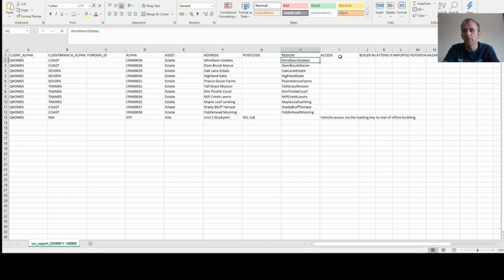So all the fields that exist now after here are a list of optional ones, and then towards the end we also get a couple of mandatory ones again. So things like access, the boiler make, attending in pairs and so on, all these fields that you can see me highlighting as I scroll over, these are all defined as site details within our system. So just to explain what those are, if I go back into our system again, I'll show you where these come from.